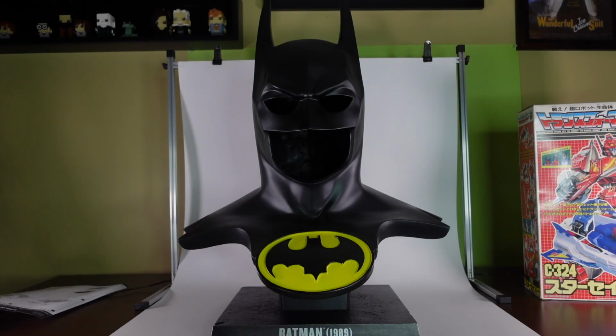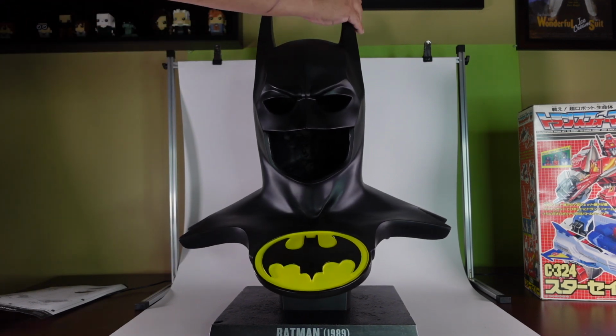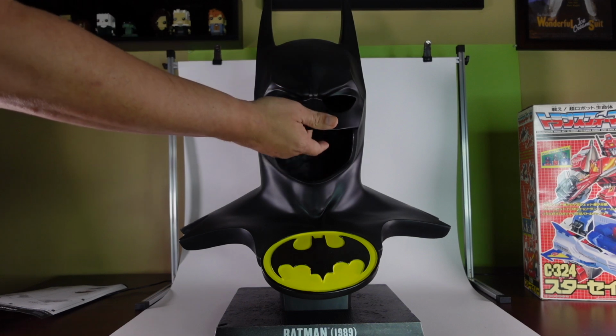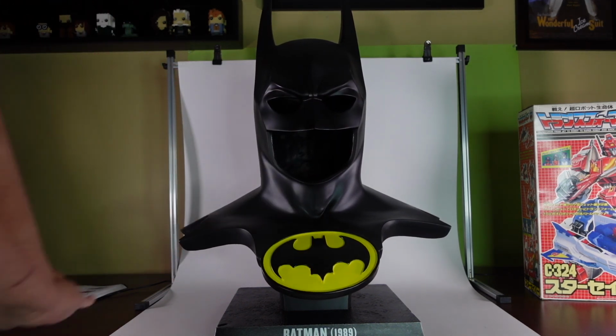And folks, here it is assembled out of the box, and it is freaking awesome. Unfortunately, you can't wear it, but that is okay. It is made of a very, very hard plastic. It's not rubbery at all. I think it looks gorgeous.